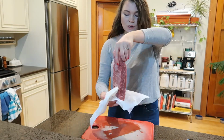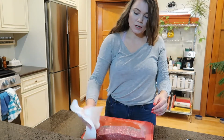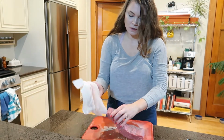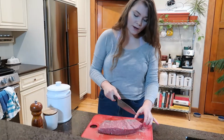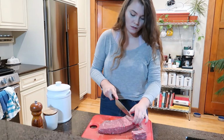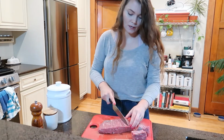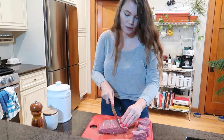Okay, we're gonna start off with this beautiful beef. Now I chose brisket and I just washed it with cold water and now I'm just patting it dry, like so. After it's all dried off, I'm gonna cut it into smaller chunks because we're gonna brown these on all sides and it helps it break down faster when cooking.